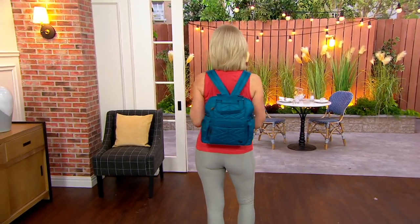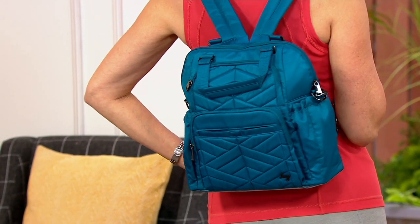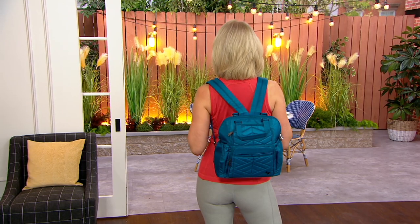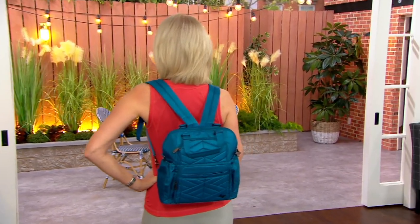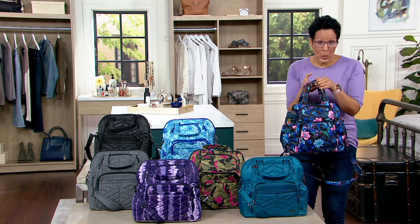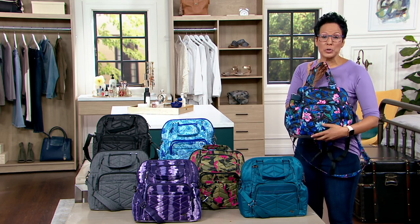Earlier today Jennifer presented this as a first look, so that was the first time you'd be seeing it. Now we've already sold out of one color in one day. Amy Richter and her team are bringing us something brand new, and they brought it out at a sale price. The regular price is going to be $109 — it's $79.98 right now, saving you $29. On Amy's website it's around $120, just saying. This is the bag you've been waiting for: the Canter 2.